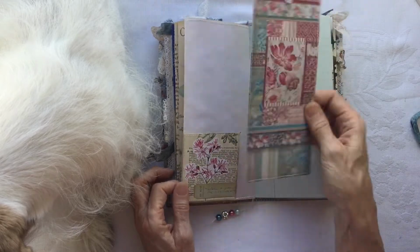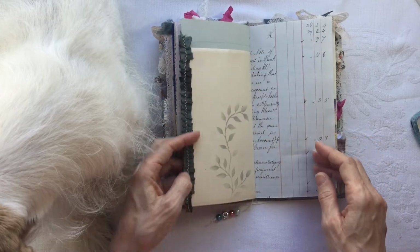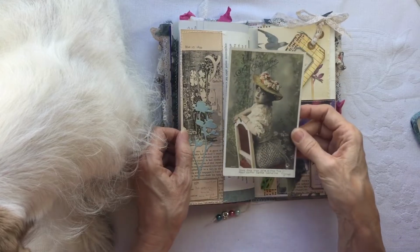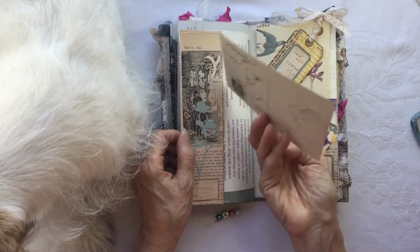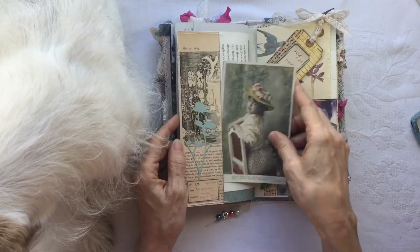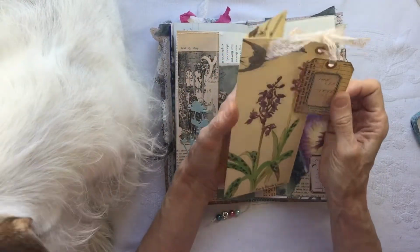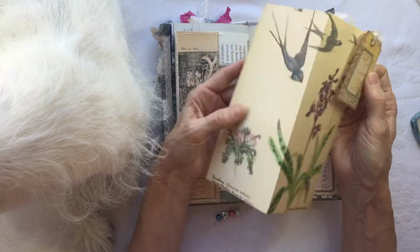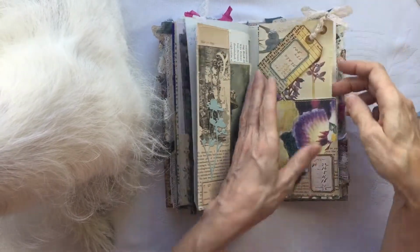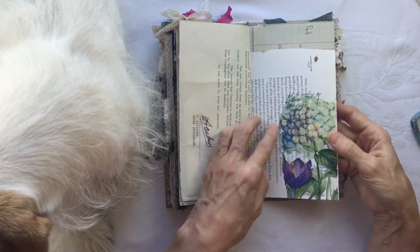This is from the paper pack. It's a bit more of that seam binding and stenciling. This is a pretty postcard. It's a French one, and that one is stamped on the back. This is just a pretty book page from Edith Holden, and I've popped a handmade tag on that, just because I could. I've probably seen somebody do it. I'm really sorry, I'm not sure who that would have been.